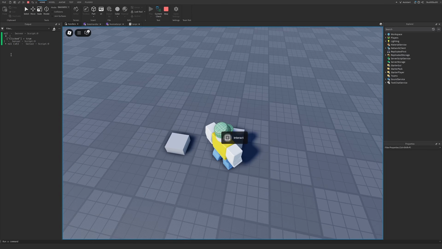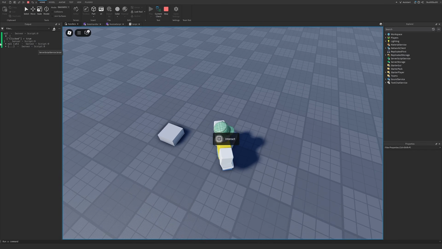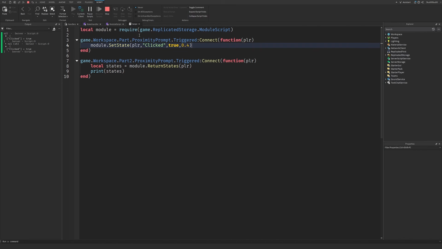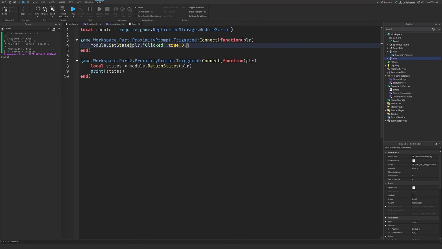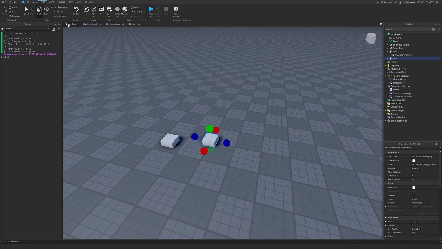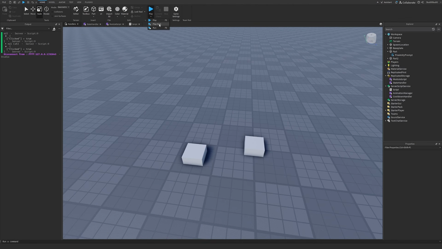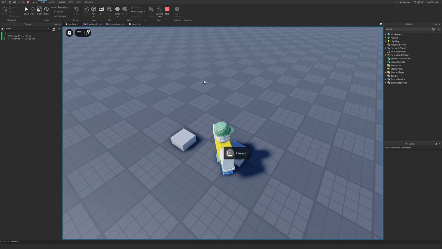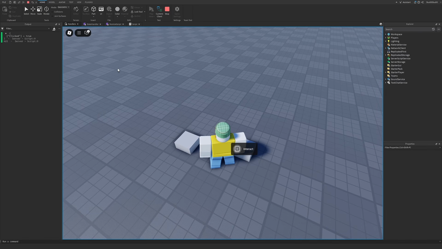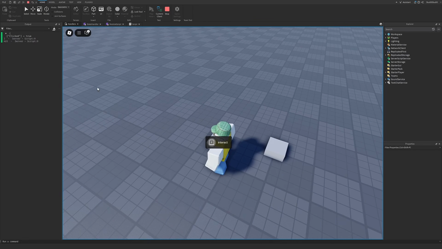But if I press this and press that, I did it too slow, but if I press them quick enough, see, it'll print that out. That's because it's set to 0.4. So if I just set it to like 1.5 real quick, you can see it a bit better. And let me actually play it so I don't have to run there. See, if I press this and then press that, there we go. Press it again, it's gone now because it's been over 1.5 seconds. So that's pretty much how it works.